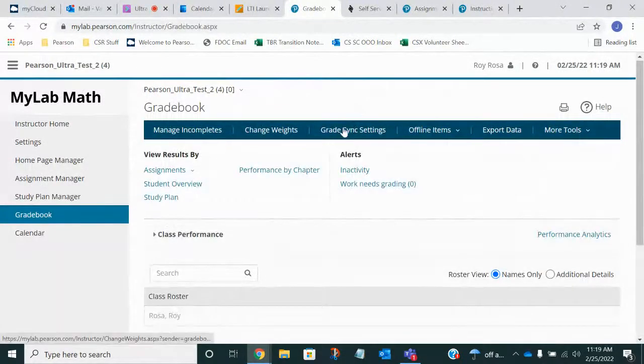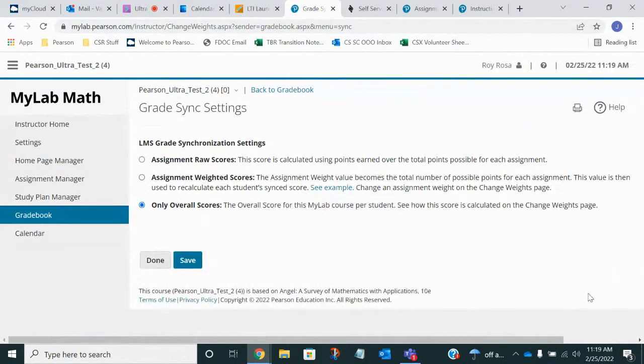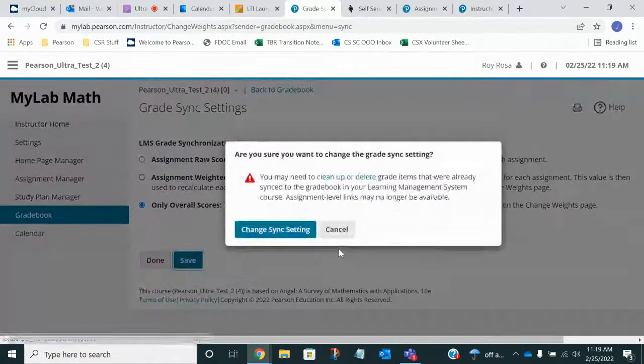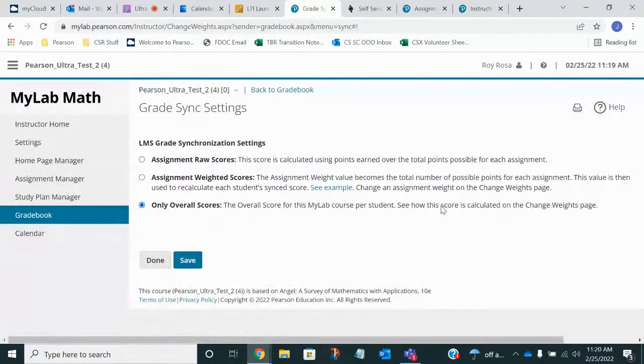I guessed there, I had a 50-50. Grade sync settings from the gradebook. Then you want to click only overall scores. Then if you click save, you'll click change sync setting. This is going to send just the overall score over to GradeSync.